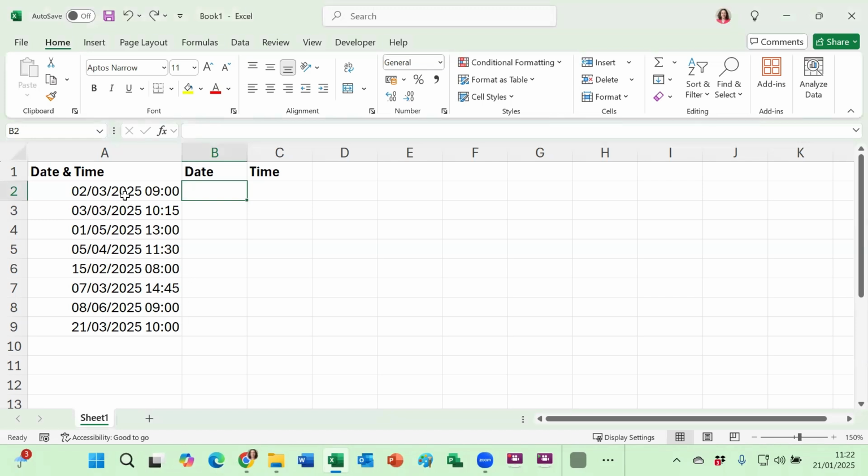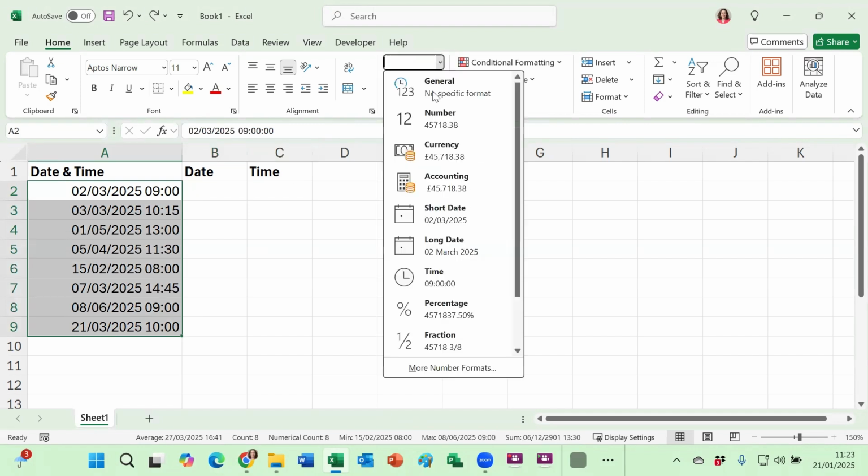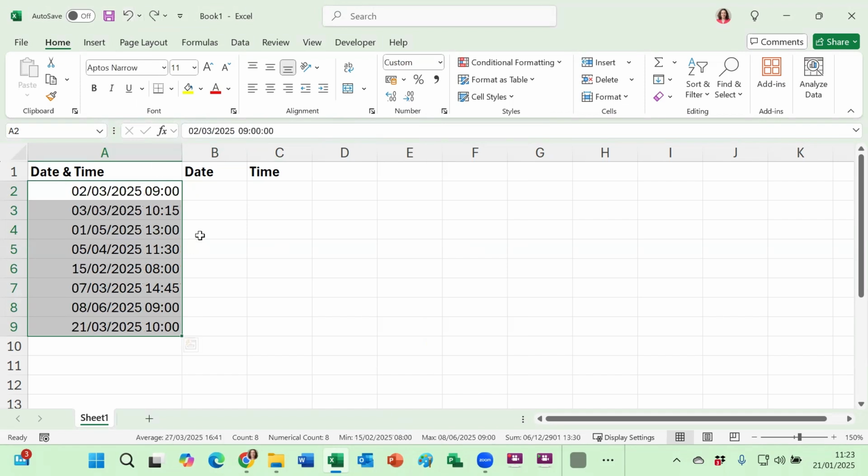whole number. So if I show you what I mean here, if I highlight these cells and just change the formatting from the date and time formatting to number, that shows me the number with 2 decimal places. The decimal places are the time, and the full number, or the number preceding that, is the date. So I just undo that. So if I round this to an integer, it will just give me the date. And from there, we'll work out the time.